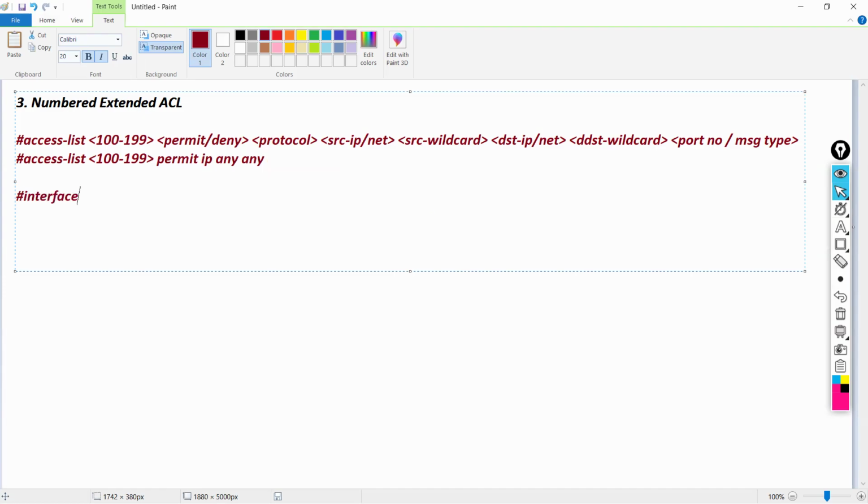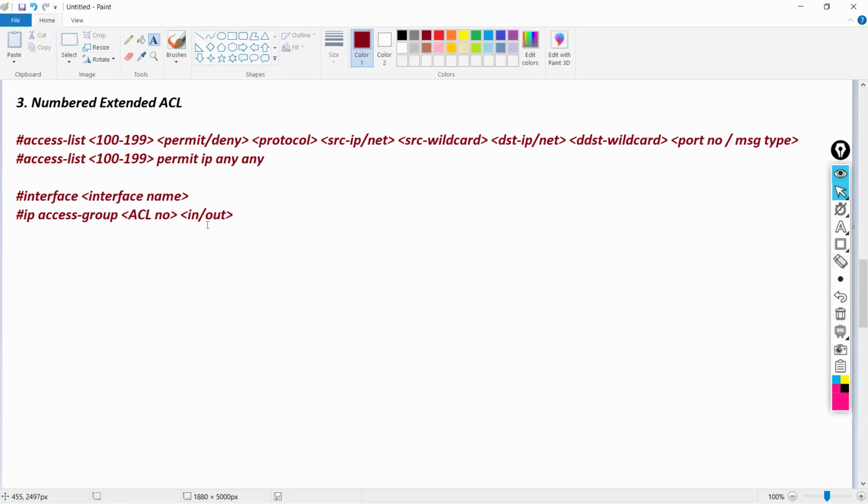You will say interface name, and you will say ip access-group, same way, same like your standard one. ACL number and whether inbound or outbound. This is clear. So this is how we are going to configure the numbered extended ACL.